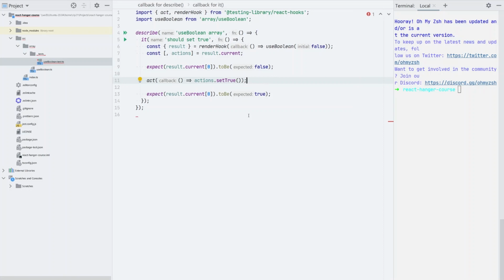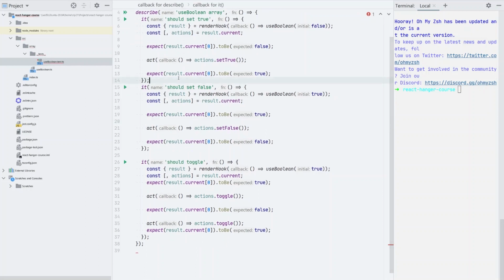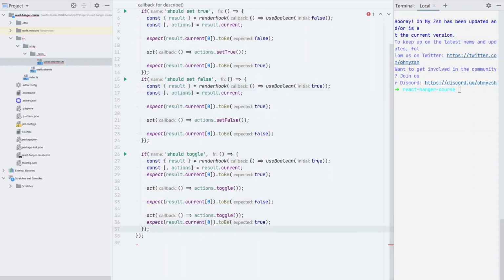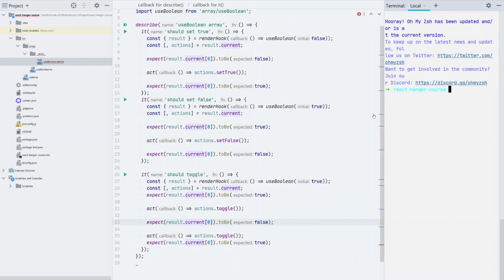All right, so let's test the rest of our functionality. So let me copy paste a little bit. Here we go. So pretty much the same function that will check that false will be set. Nothing much different. And the toggle one, again, we start with true. Then we double check that it's still true after we render this. Then we act to toggle, it changes to false. Then we act and toggle again, it changes to true. So let me run the test so you can clearly see that everything is green so far.